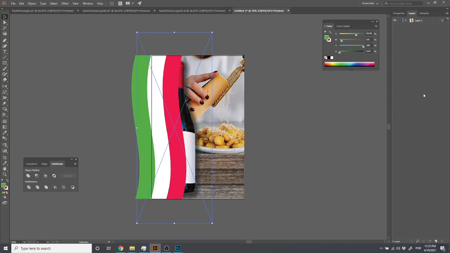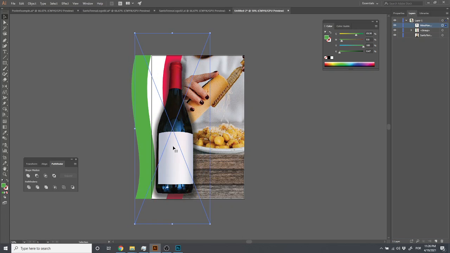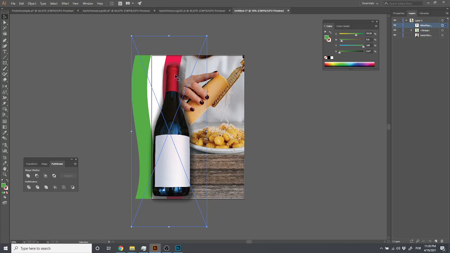Let's take this wine bottle here. I'm going to place it over my graphic. If you open up the layers here, you can see I've got this thing that I just drew. That's my group for the flag, and in that group, if you open that up, I've got the different stripes in there. You can see my bottle is under that group. I'm going to just toss this up to the top. You can do so by grabbing that layer and bringing it up like that. And in here, I'm going to position it somewhere that makes sense.